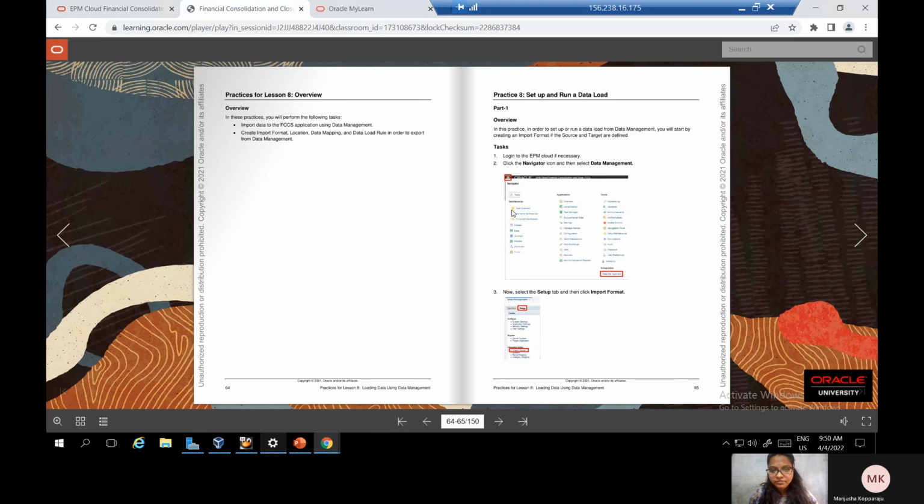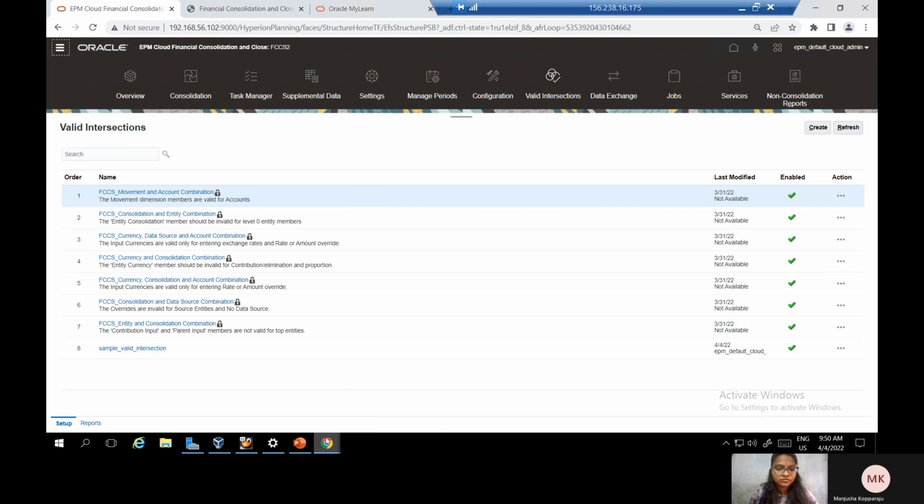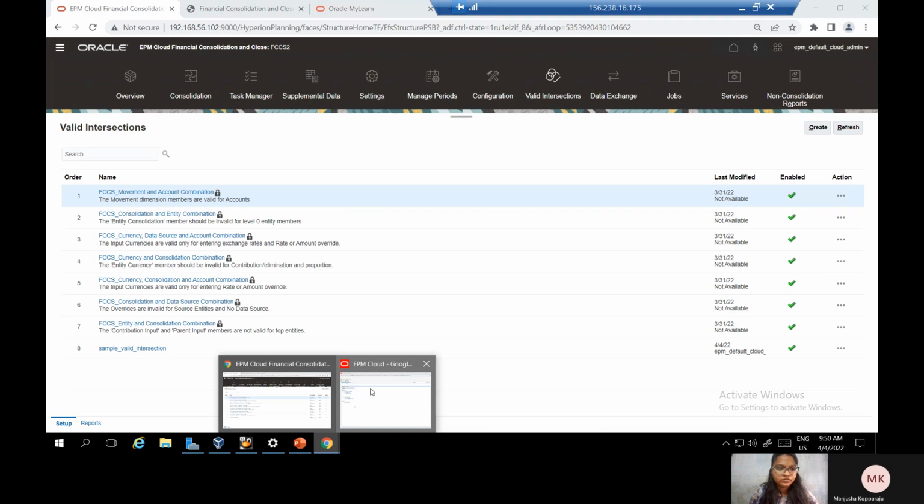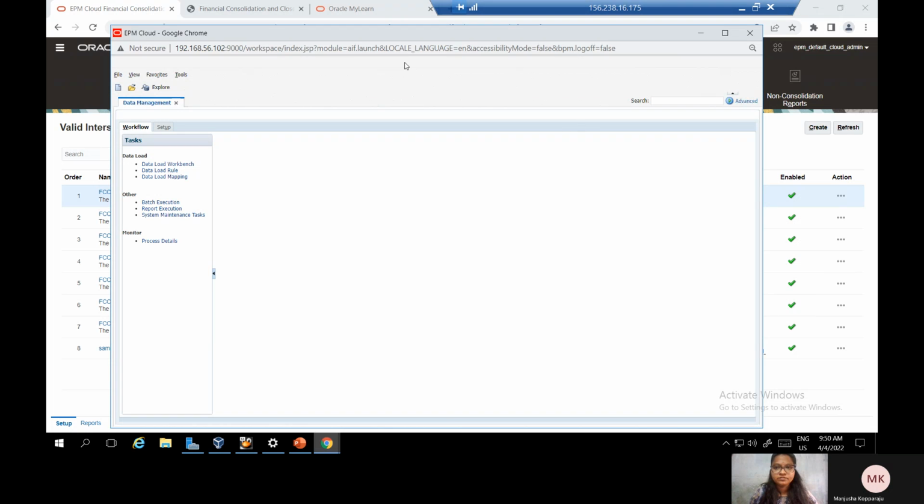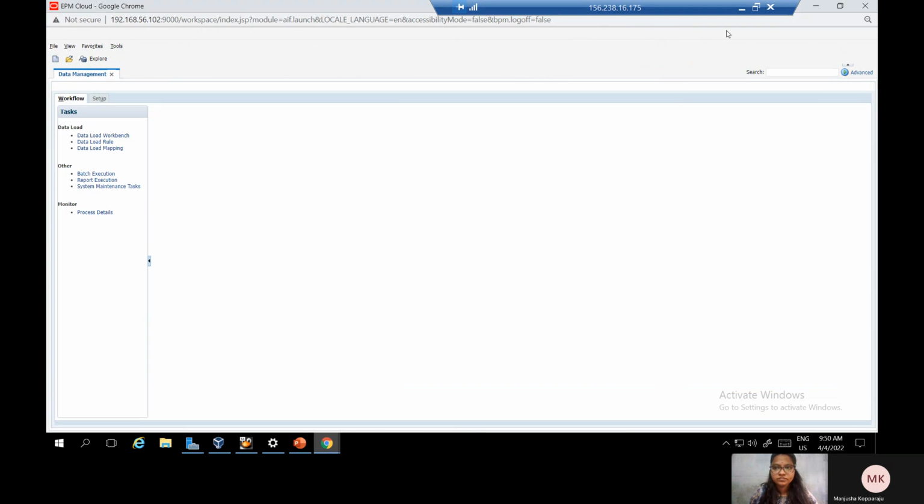After clicking on data management, we have to select the setup tab and click on import format. We have to select setup and import format.